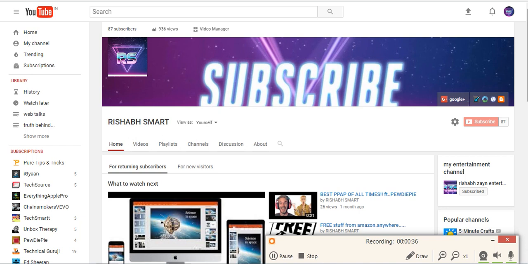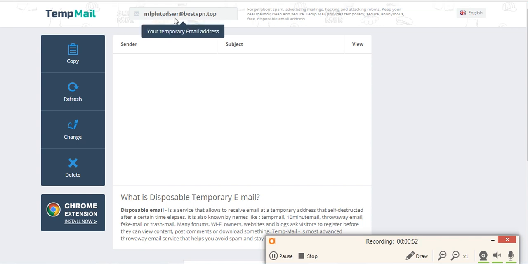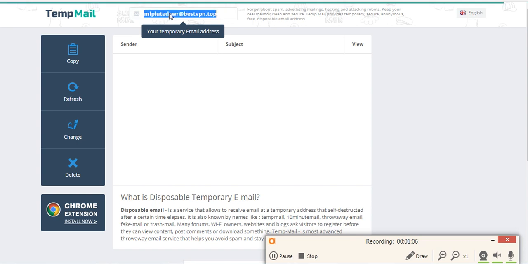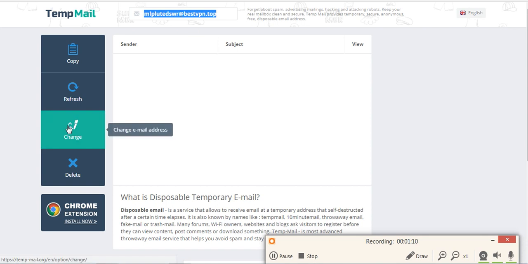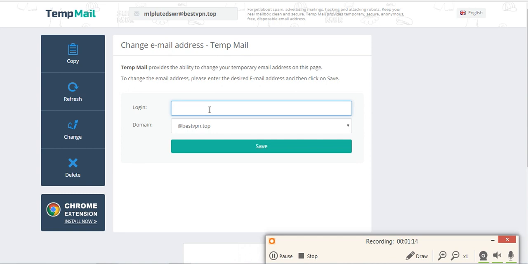Let's begin. First of all, many of you might be thinking, what is TEMPMAIL? It's basically, as the name says, a temporary email address which you can use for random stuff. For example, I use it in BROWSERSTACK, where I can't create multiple accounts with the same email ID. So I went on TEMPMAIL and copied my temporary mail address, which I can change very easily by clicking here on change email address, typing random stuff, for example lol lol lol pop pop pop, and just saving it.